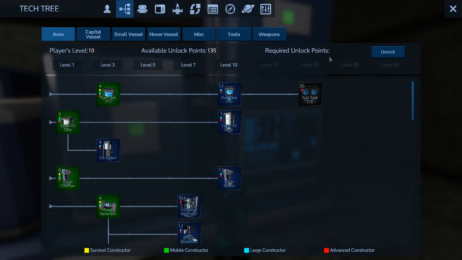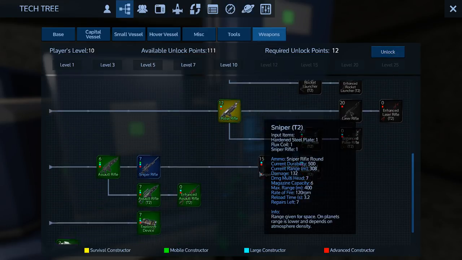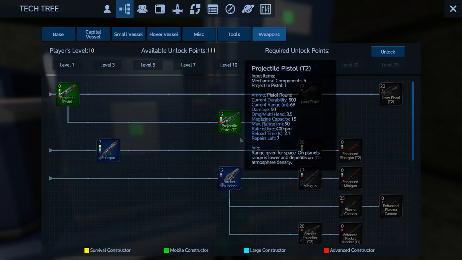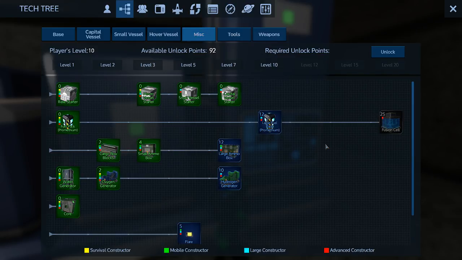Okay, so we hit level 10. Let's upgrade the pistol. We'll upgrade to a pulse rifle. Did I not take shotgun? I'll have to take the shotgun. Rocket launcher would be nice. I'm going to have to take that eventually to get the plasma cannon. Okay, so not going to worry about any of that right now. We'll go for the large fuel pack. Why not?